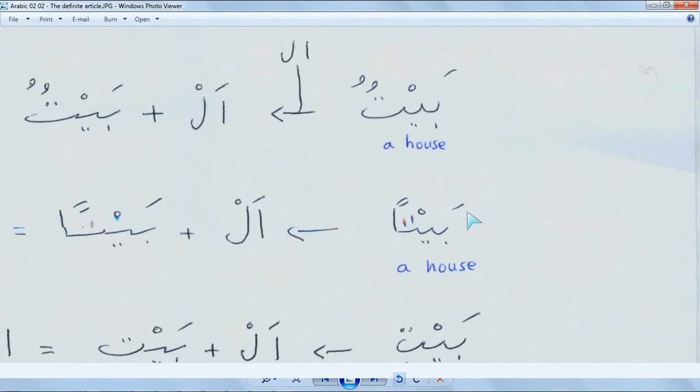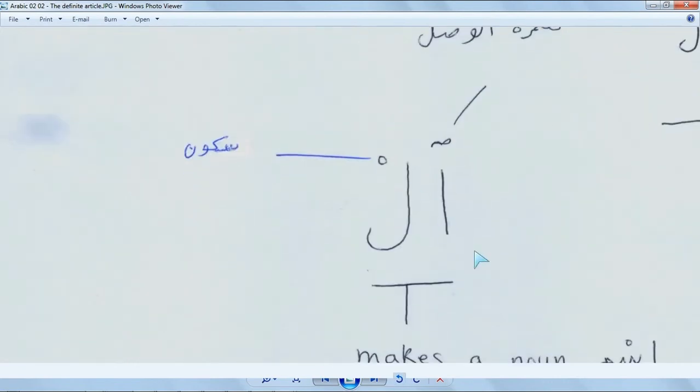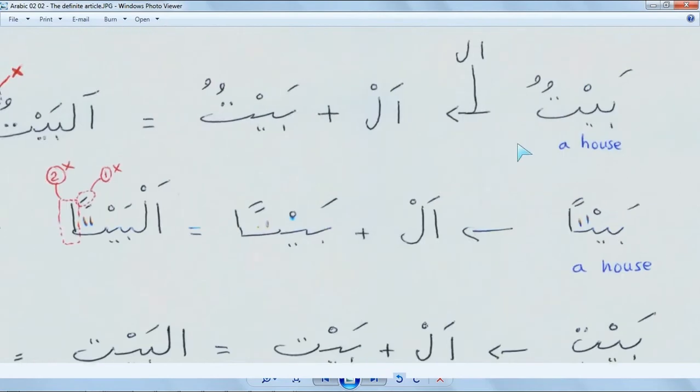Right, we're dealing with chapter 2 in the Nahmad and Hayward book, point 2. It deals just more with the definite article, al. Remember, the definite article is this little word that's added to the beginning of nouns to make them definite, the equivalent of saying the in English. So we start at the top with some examples.